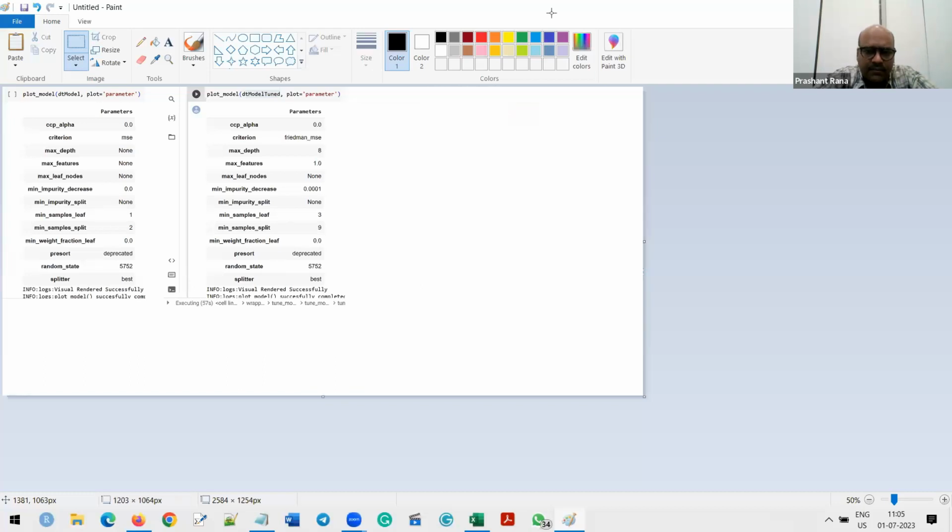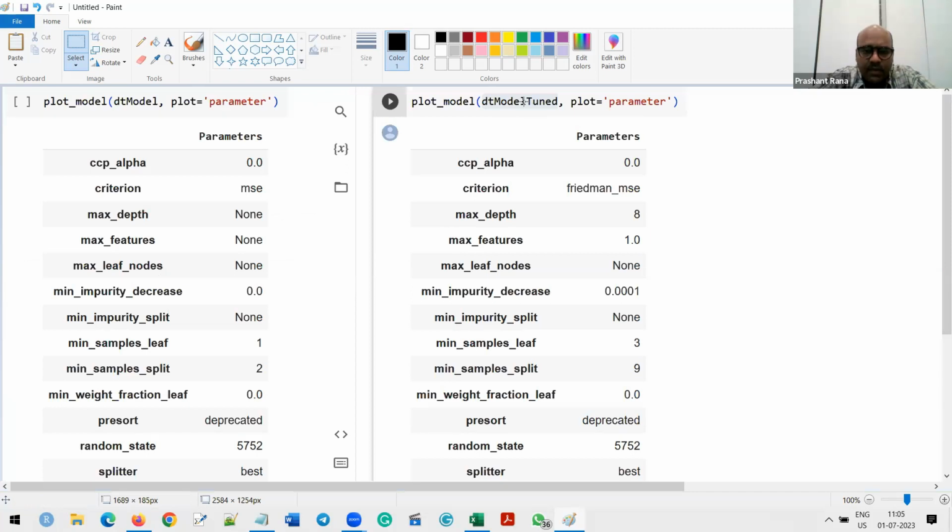Okay class, just see here, before tuning and after tuning. These are the differences. Here the criterion is MSE, and in the tuned model it is Friedman MSE.